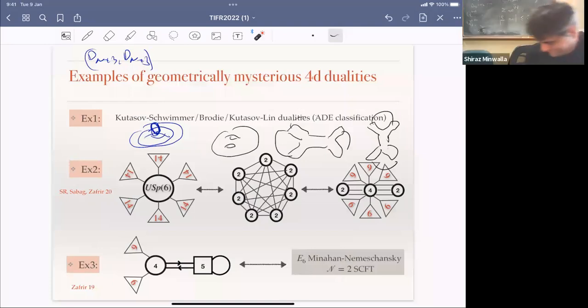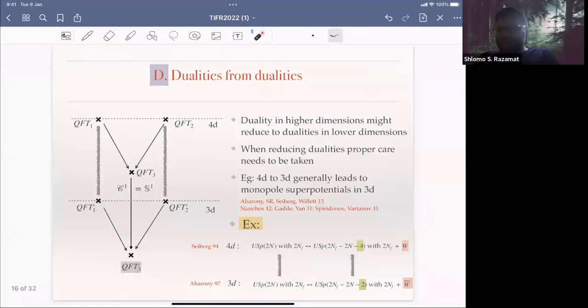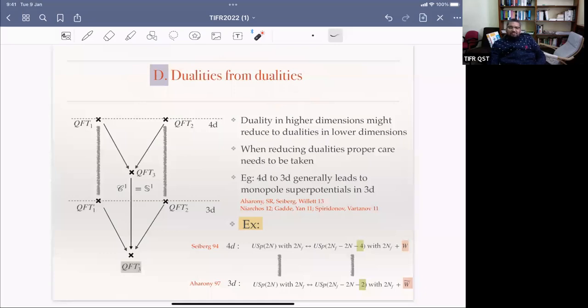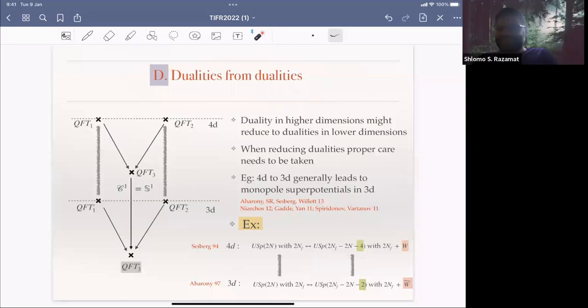Okay. So let me mention here another thing, and this is dualities from dualities. So another thing that you can do is not going to 6 dimensions. Sorry, Shlomo, just one. Yes. So are there examples where from 2 different 6D theories when you... Yes, I will mention it. Very excellent point. Hold it for a little bit. Just to say now, I would call such a situation a 6D duality. I will get to it very soon. Okay. Hopefully.